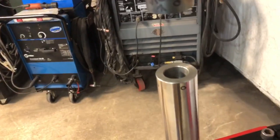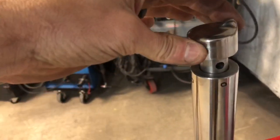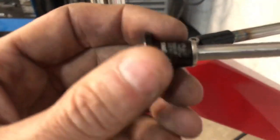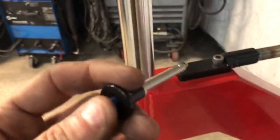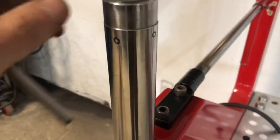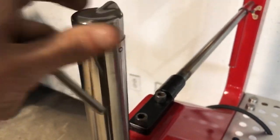as you can see here. So you see the hole already in there. I haven't drilled the hole in this. So that goes in there. Then I have these quick pins I'm going to use, and I believe they're Jergens. They're not cheap, but I can put it in this way, and I'm going to have another hole drilled 90 degrees, depending on which way I want to work the machine.